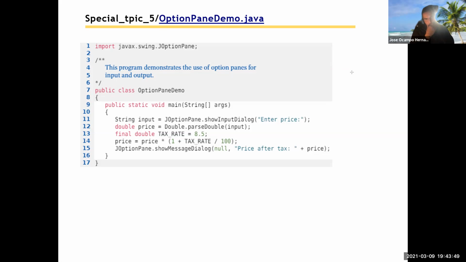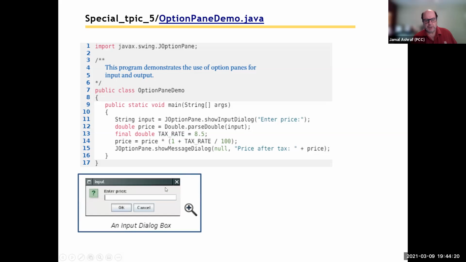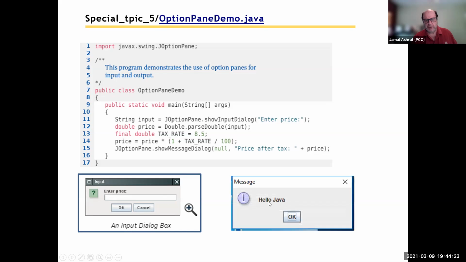So basically, when testing, instead of interacting with the command line, we're going to be interacting with those windows, right? Yeah. Okay. And you can mix it up. You're running it, and it's better to pop up a window and give a warning to the user than to have something in the command line. We will go over the GUI and how to create the GUI and all those things. But I think this is going to make it a little more interesting for now to do it this way. Okay. So we can talk more if you are interested. In this case, we're going to have an input box like this, and then we're going to have a message box that's going to replace this.